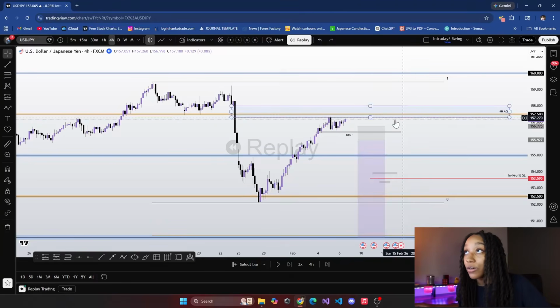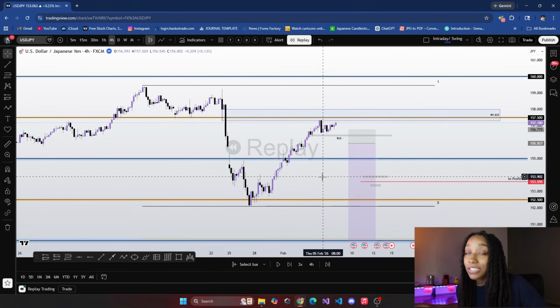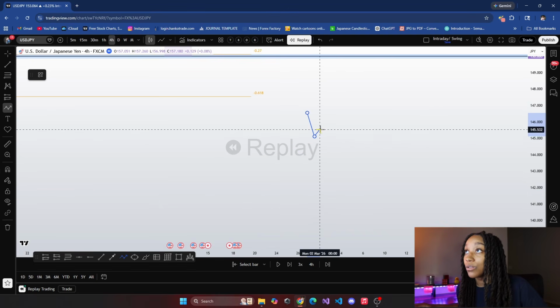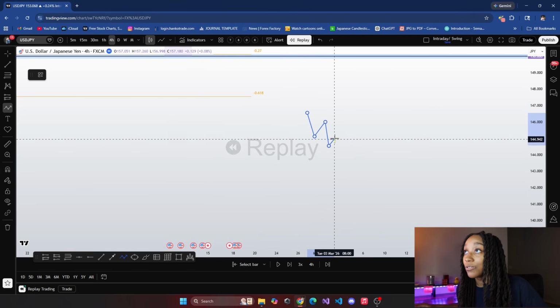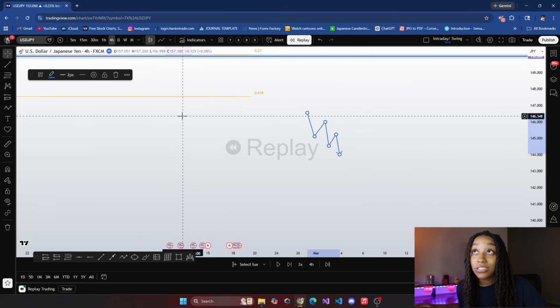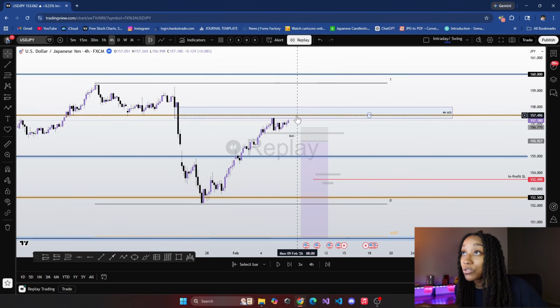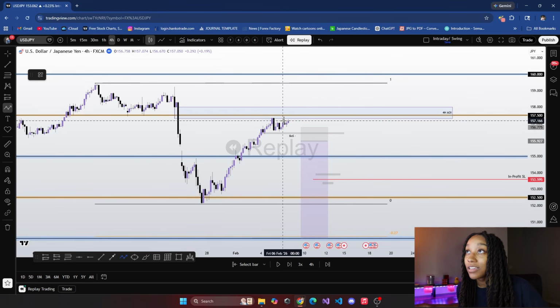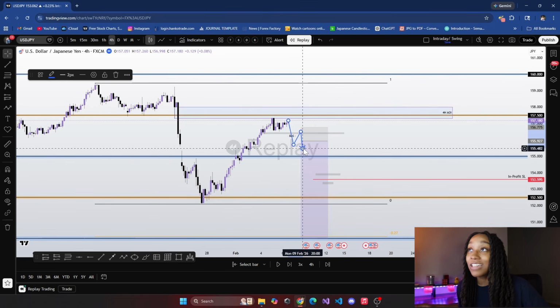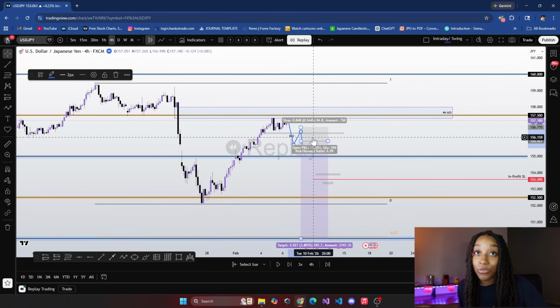How do I know that? Well, y'all, I just said overall we're making lower lows. What are the characteristics of a lower low? Lower low, lower high, lower low, lower high, right? So if I need to wait for my correction to be over, I just need to wait for what? My 4 hours to start doing what? Making a lower low, lower high, lower low, right? I need to wait for price to show me that it wants to go bearish. I need price to break structure on the 4 hour, right?